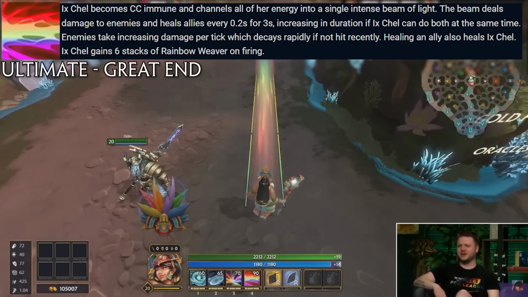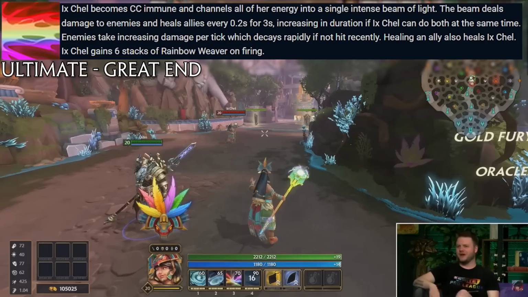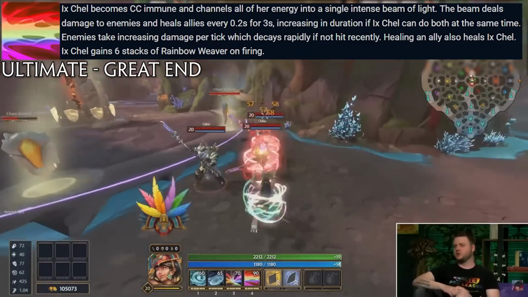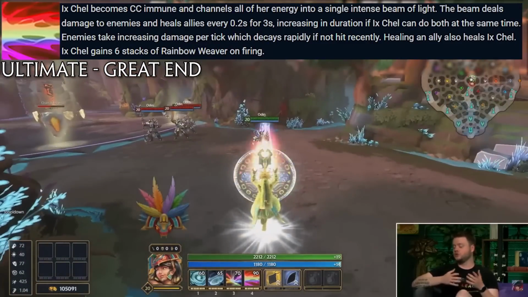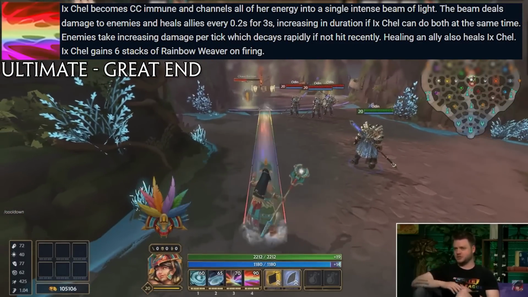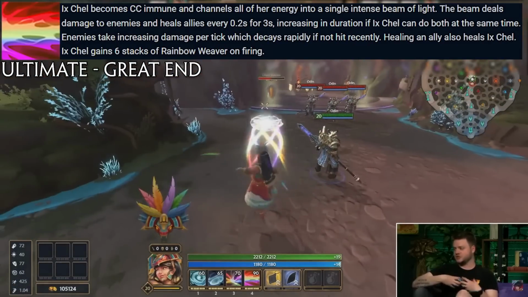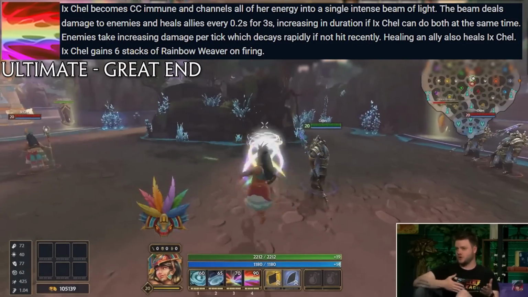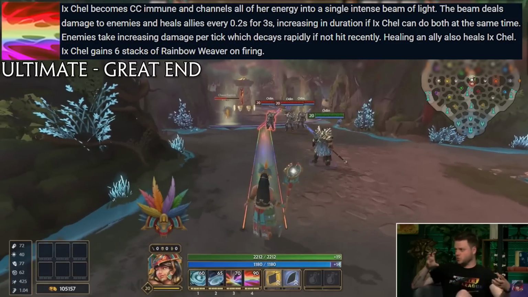And finally, Chel's ultimate Great End is a channeled line damage laser that damages enemies and heals allies every tick for 3 seconds. It ticks every 0.2 seconds, so the total hits is 15. Enemies take more damage from subsequent hits, and if Chel heals an ally with this, she also heals herself for the same amount. The heal is 2% missing health, so it's best used on allies that are low health or when Chel herself is low health to keep her alive, since as I mentioned, she doesn't have a traditional movement ability to keep her safe. Chel also gains 6 stacks of her passive immediately on cast, so she will always be able to throw out an immediate passive boosted basic attack after finishing the ult as a follow-up. So yeah, this is basically Anubis laser with no root but less damage and can heal allies too.